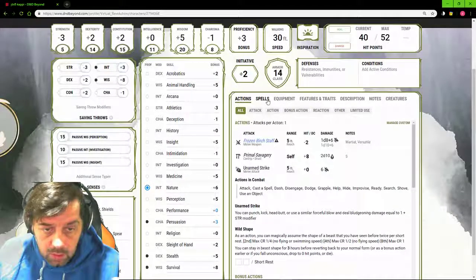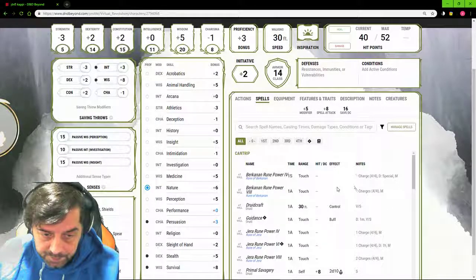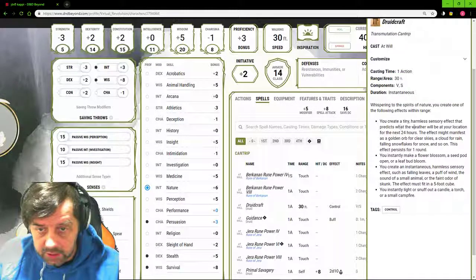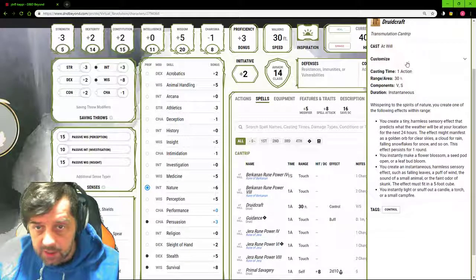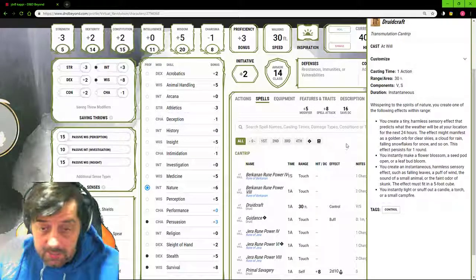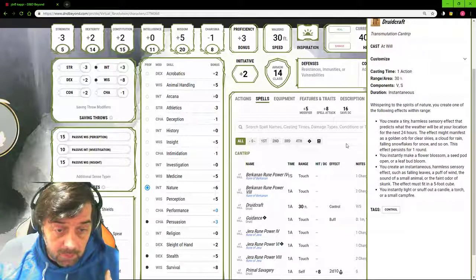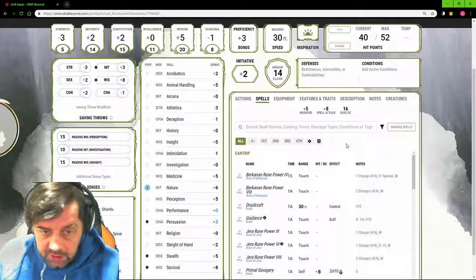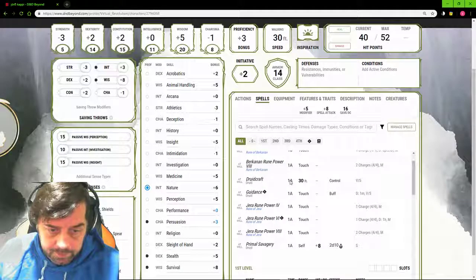Right, now we're going to spells. Now, I've got a lot of spells on this. Right, so we'll use Druidcraft first. Right, 1 action. It's a cantrip, so I can use this as many times as I want. As long as I've got that many turns, if you know what I mean.